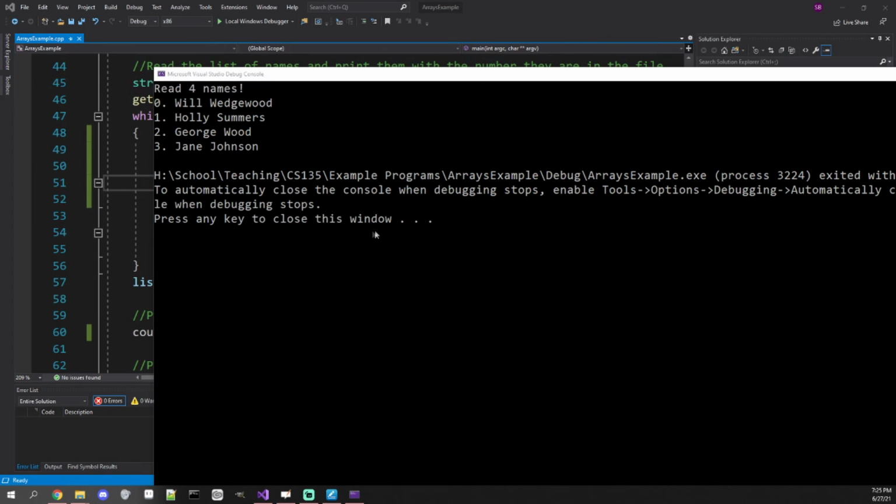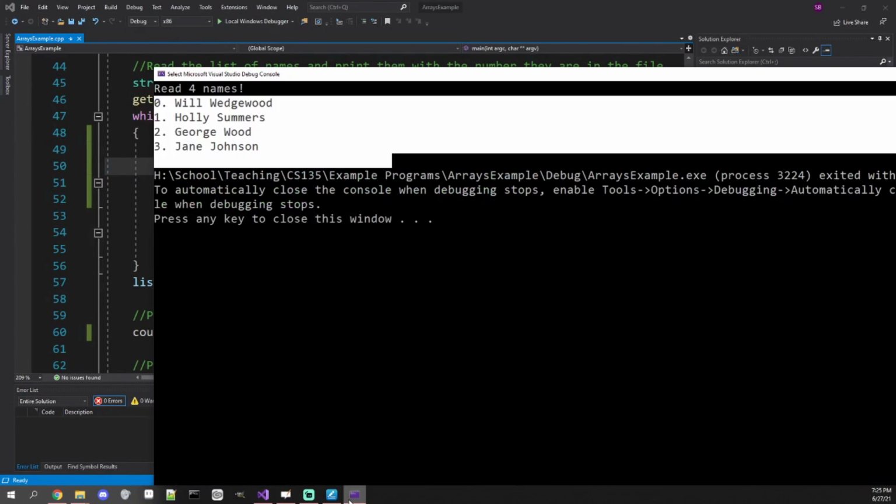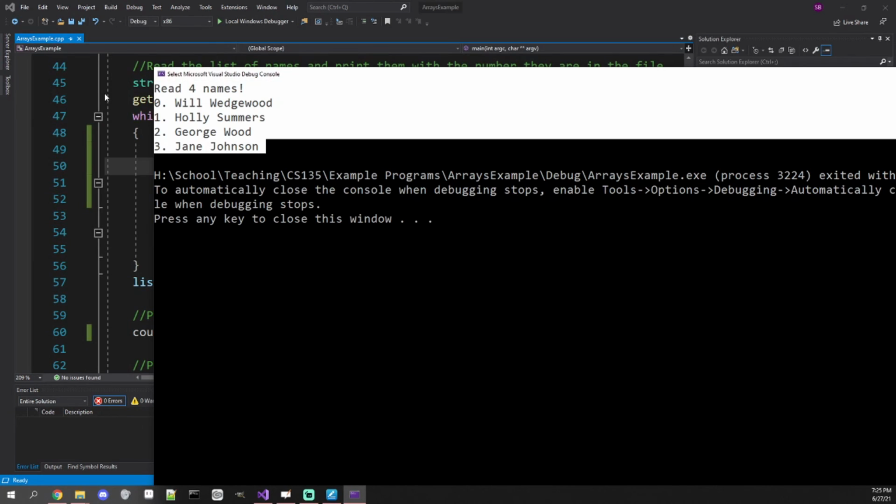Okay, I went ahead and ran it locally, and it does seem to work. I did have to flip something around. I realized I accidentally moved this line under the get line, but it does work. So we see it does the same thing that the array did earlier. It's just that behind the scenes, it's reallocating space as needed rather than making a bunch of waste like the other one's doing.